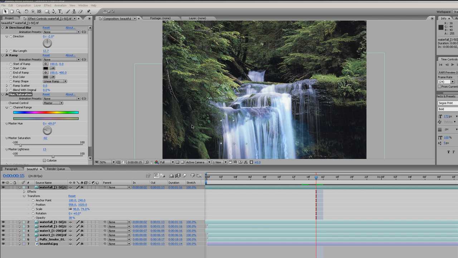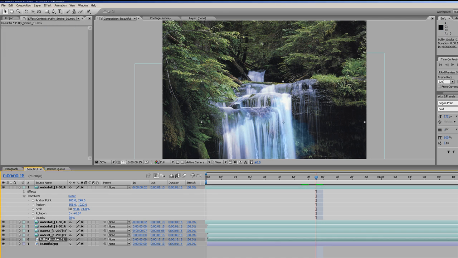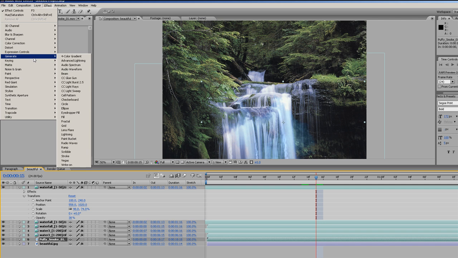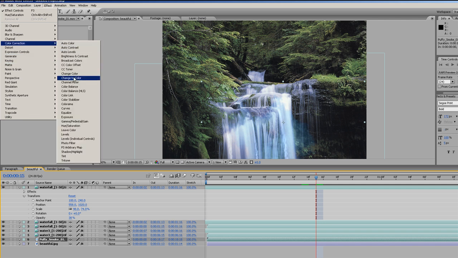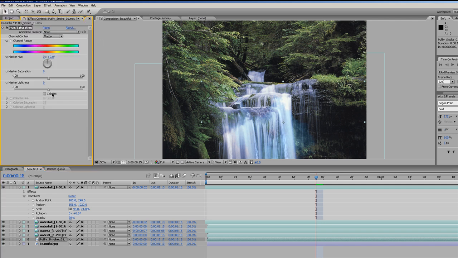Yeah, so I can just adjust these settings, although I needed to select that layer to add the effect to it. So here's our hue and saturation. So by taking the saturation down, I've made it a bit better there. So there you've got a lovely mist coming up, running through the animation.